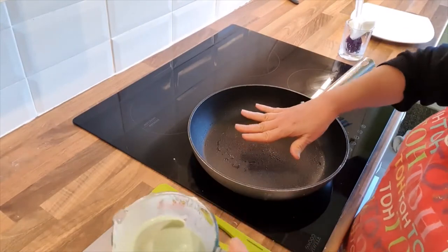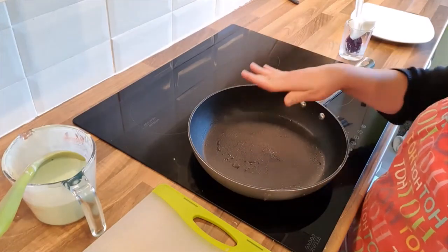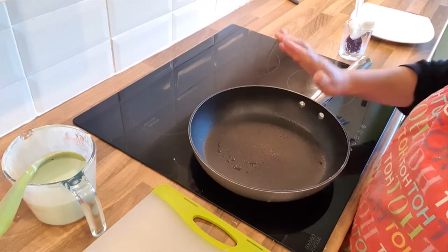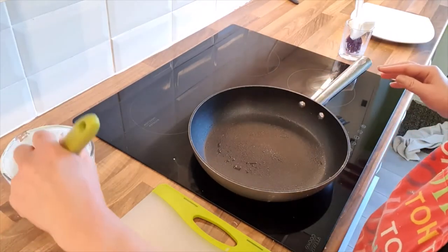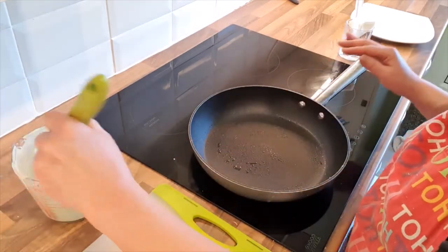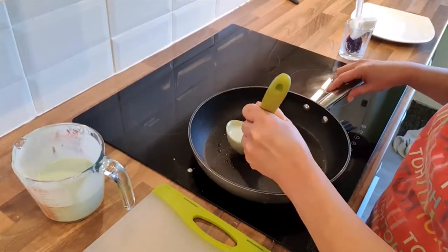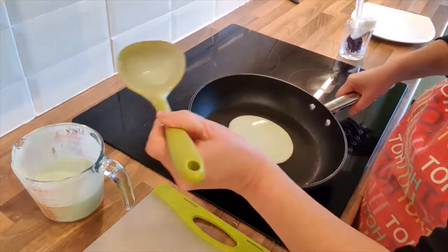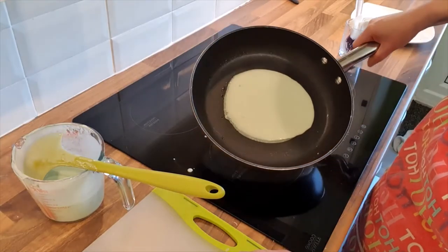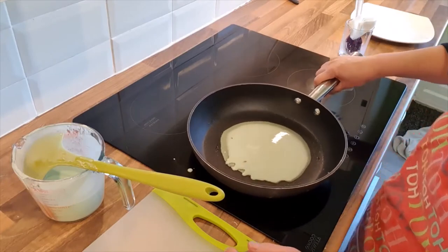So make sure the pan is slightly hot, because if it's not hot enough, the batter won't stick to the pan and you can't move it around and make a nice pancake out of it. Okay, it's hot enough. So I put about 3/4 ladle, not too much. Put it right in the center and then you swirl it a bit, and you get a big round shape. Not exactly round, but round enough.